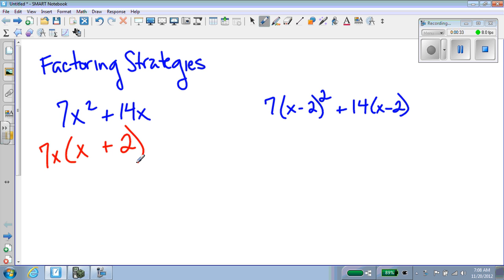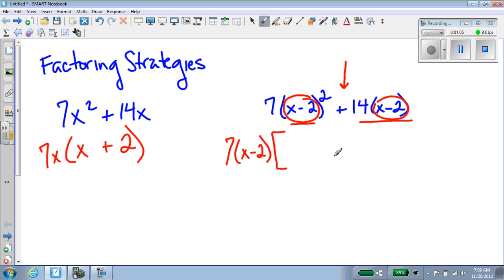Okay, I want you to see this second expression the same way: it is two terms, separated by an addition sign, and those two terms have things in common. They each have a factor of 7, and they each have a factor of x minus 2. So we can factor out a 7 and a factor of x minus 2. And I'm going to use a big bracket, although you don't have to see what's left.